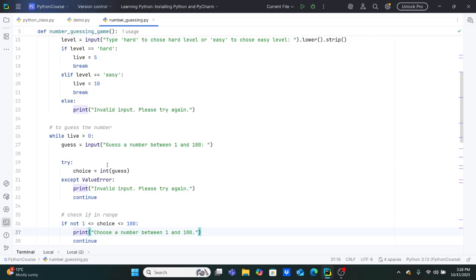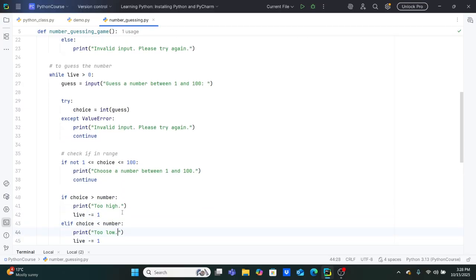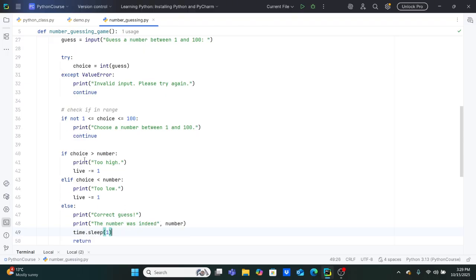We check if it's an integer. If it's not an integer, then we'll be able to catch it in this place. So if they give an invalid input, the iteration will skip and it will start again. But if it's correct, it will just go on like that, and we check if they are in range of between 1 and 100, in case they choose something else.